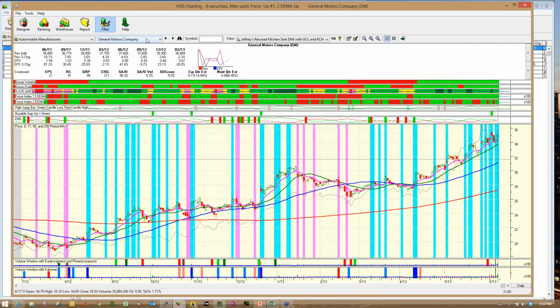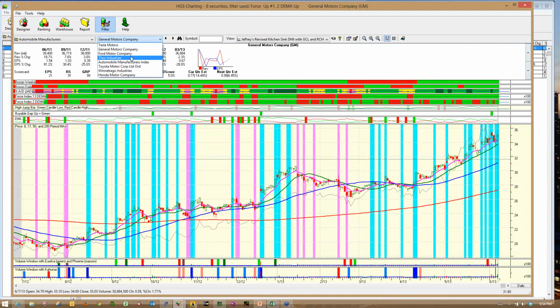GM got added to a major index, which increased the buying. Now, you look at this, everything is green and it had a gap up, actually it must have been on Tuesday, before a tough Wednesday. Multiple pocket pivots of late, huge volume on Thursday and Friday, probably related to index purchases. Earnings per share growth is still dismal. At some point, the stock probably turns around, the company turns around. The stock is certainly a lower left to upper right leader.